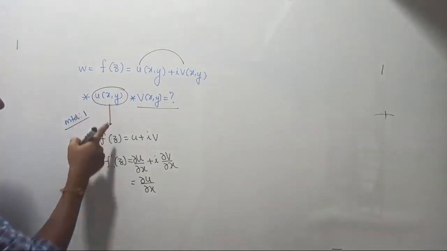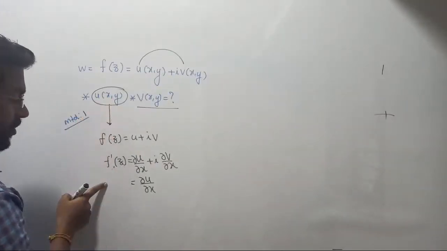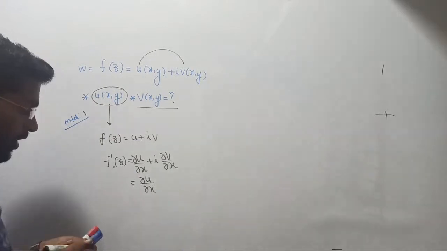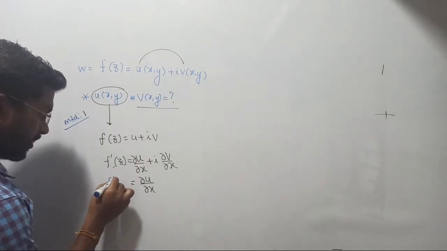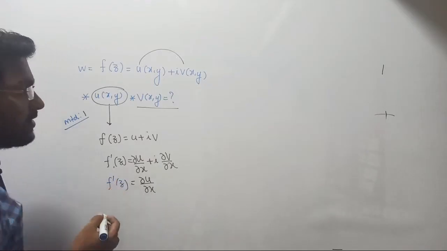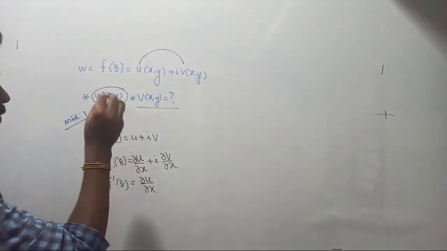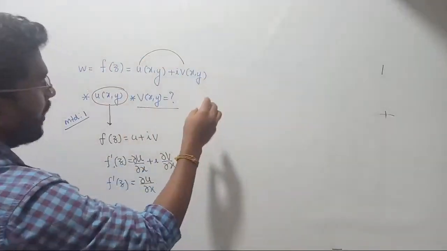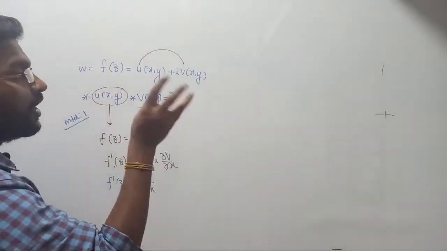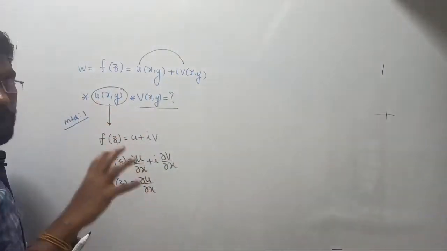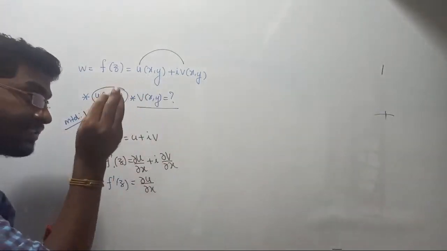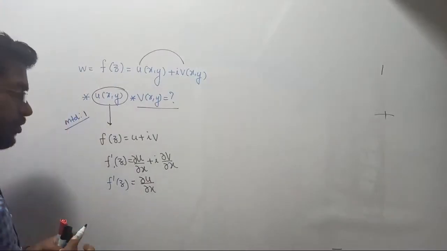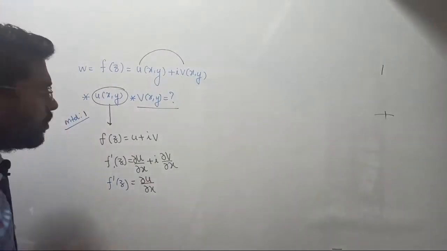If you want to know the value of u of x comma y, just a given function, first consider this one, right? So let me conclude. Consider the equation first. If we write f dash of z, we all know, since what they would have given in the statement, right? A function, an analytic function, right? The real part of an analytic function, u is equal to something given to you, and then find out the imaginary part of the analytic function, that is the question that comes, right? So the function is analytic, they have given it in the question itself, right?